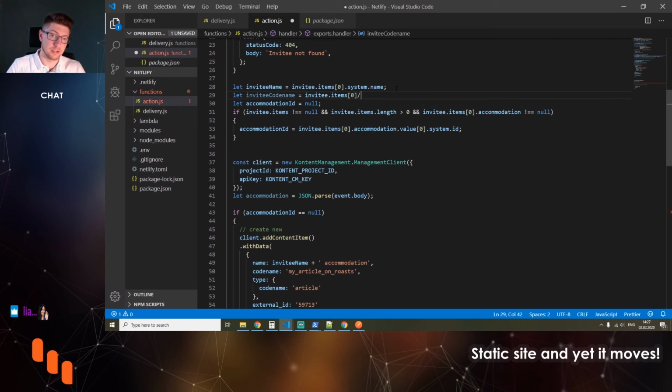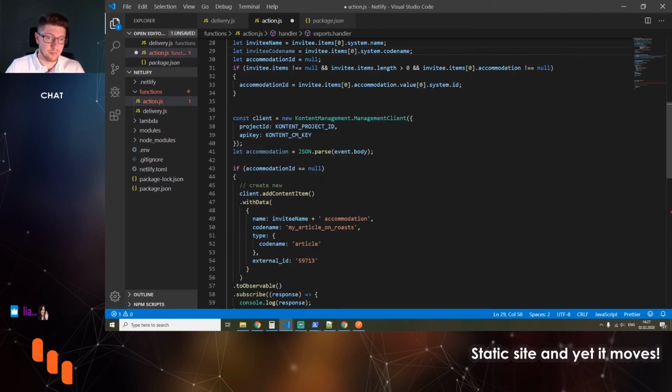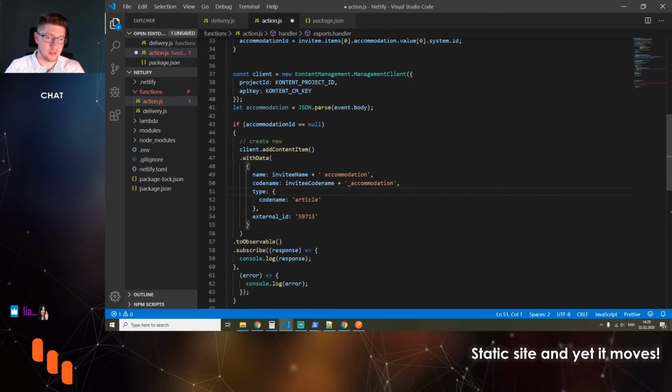So item 0.system.codename. So we're looking at invitee codename plus accommodation. We could do a little underscore here just to make sure it looks nice.